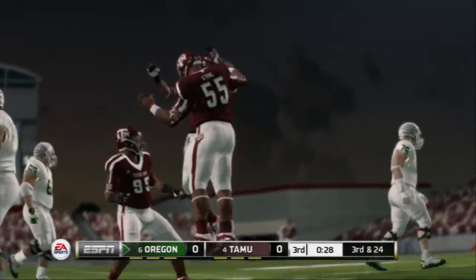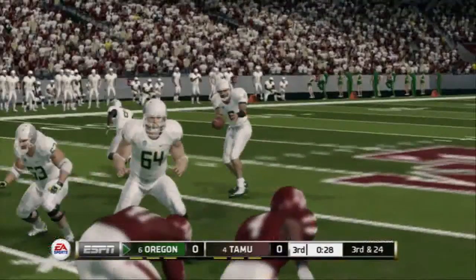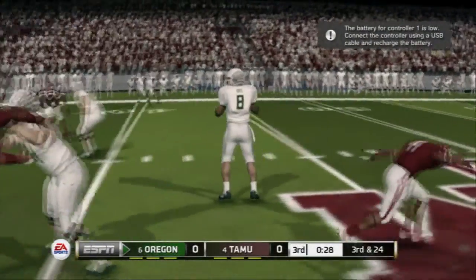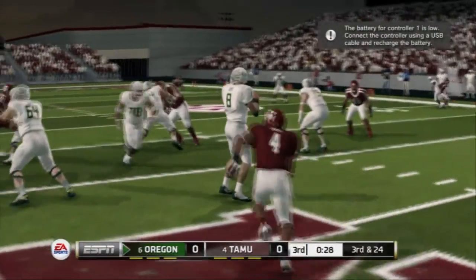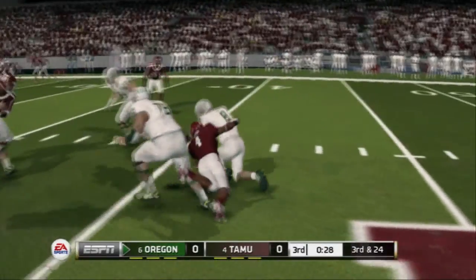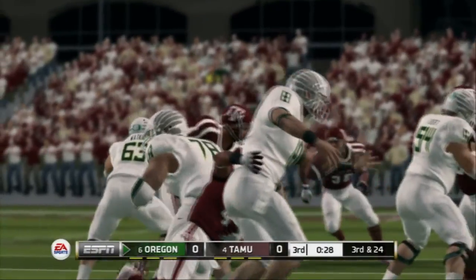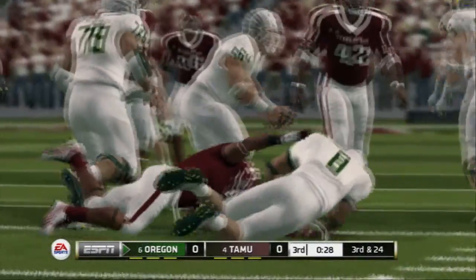That's the key. So even when they slide their line to the left, when we set up this play, it still works. And the reason for that is, let me get my charger. But the reason for that is because of the contain that we place that defensive tackle on.